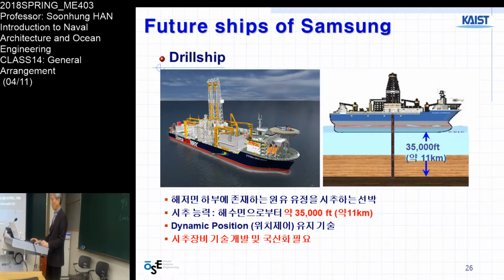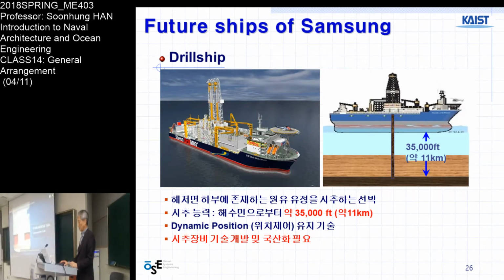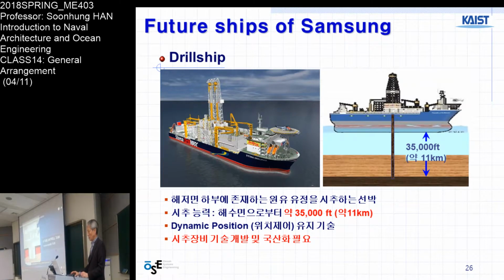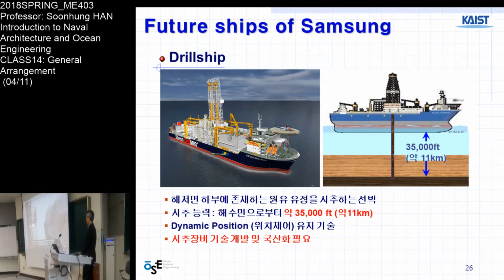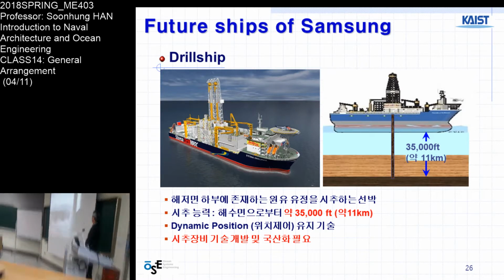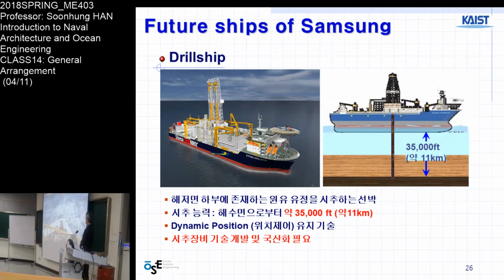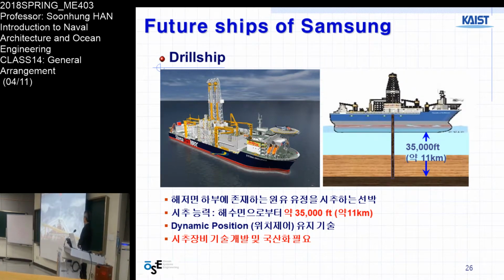Part of the design has been to incorporate a U-tube anti-roll tank. And so that means the vessel can operate in more challenging environments. And a lot of our coastal environments do see some pretty severe weather conditions. And we like to be able to investigate ocean processes under all conditions, not just on a sunny day.